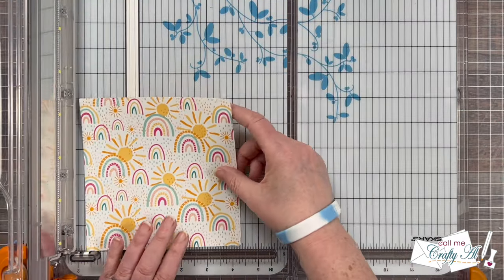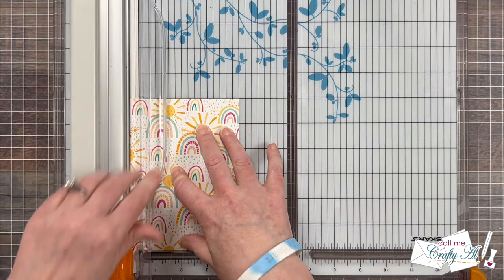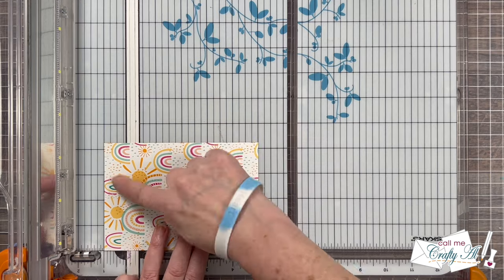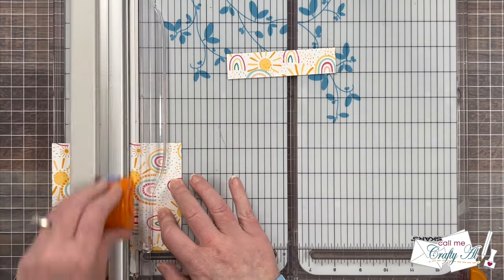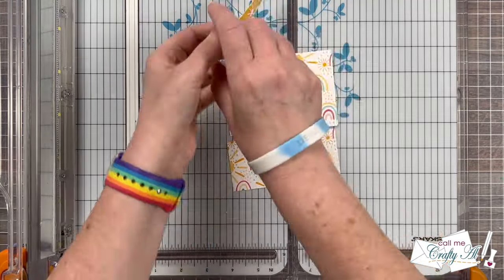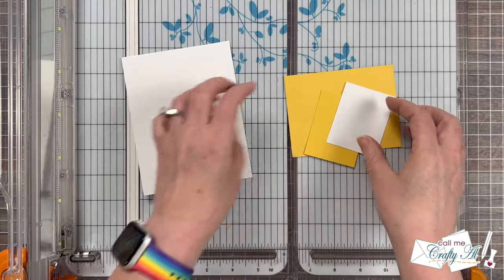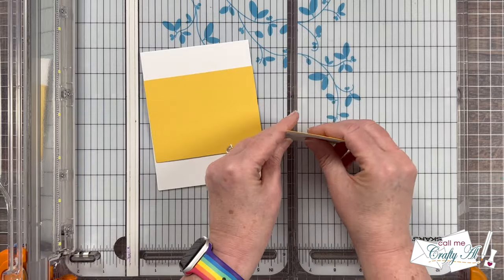The first thing I need to do is cut this at four and a quarter inches wide because it will fill the card front completely. There is a small scrap left over and I'll show you how I use that later to decorate the inside. Now I'm going to take that four and a quarter inch wide piece, rotate it, and cut one inch from the top, then the next piece will be three inches, which leaves two inches at the bottom. You can mix and match them however you want — I did want the rainbow paper right there in the middle. Off camera I got out a white card base and pre-cut my cardstock pieces.